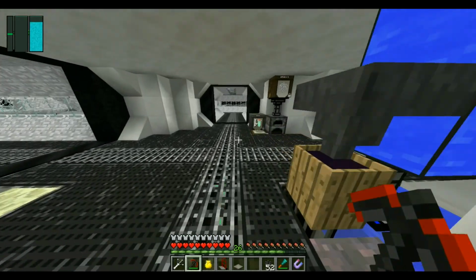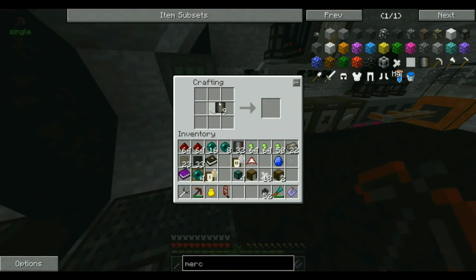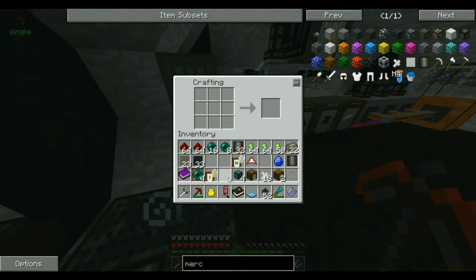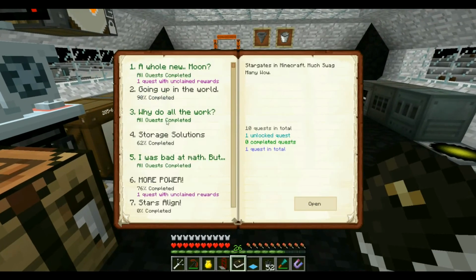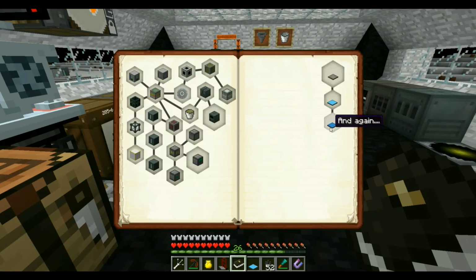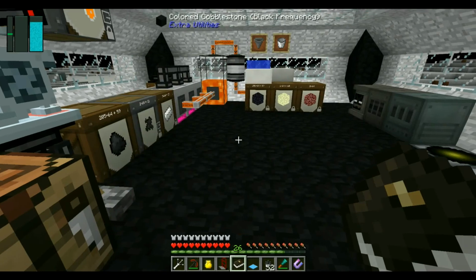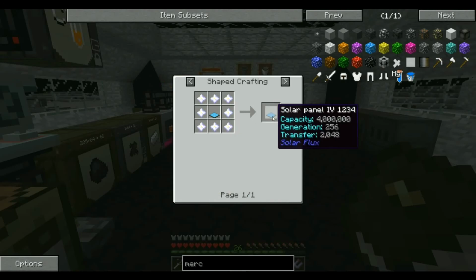Let's go to a different workbench. Let's go take that solar panel, these, and go around it. Perfect! Gives us another solar panel Mark III and completes that quest. And more power gives us that one. Gives us that. Ooh. And that opens up this. Ooh, interesting. So uses for that. Nether stars. Right, okay, so nether stars we need next for that.